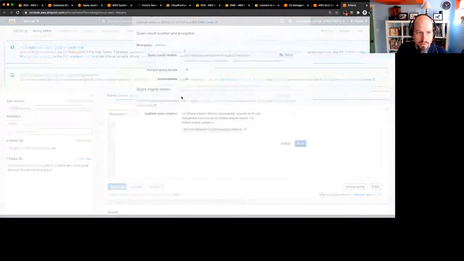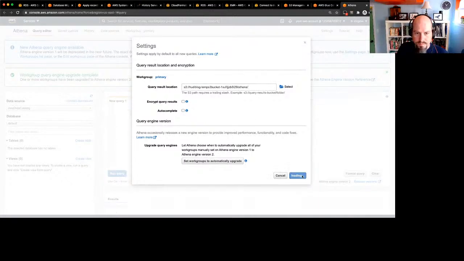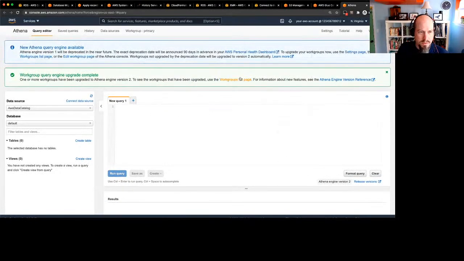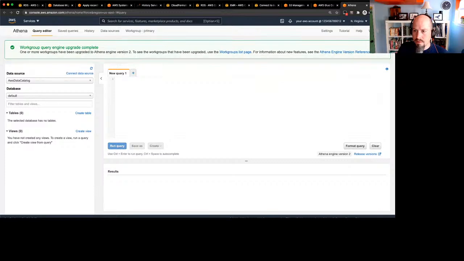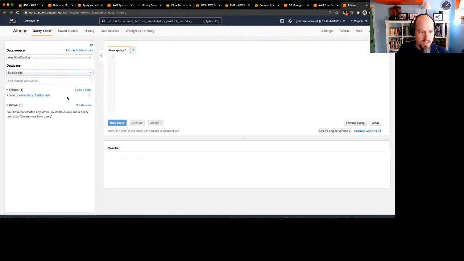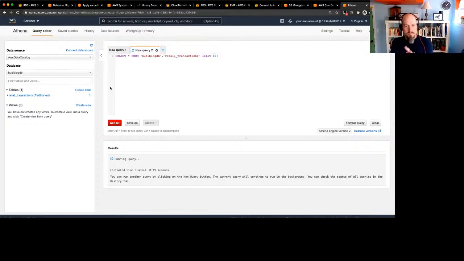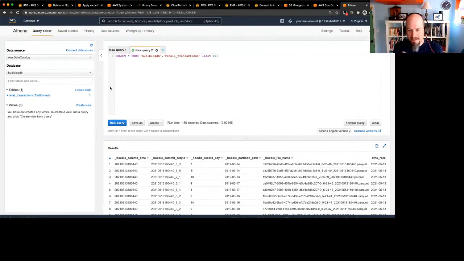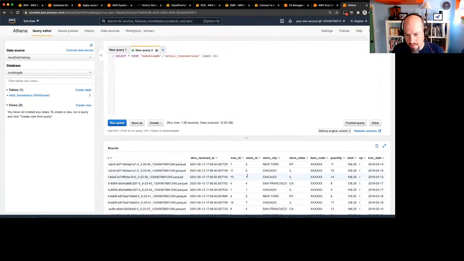Okay, did that save? That did save. Okay, cool. So, got it. We're in Athena v2. We've got that going, and we can pull open the Hoodie blog DB, and let's see if we can preview this table. Oh yes. Oh, that's awesome. Okay, cool. My work here is done.